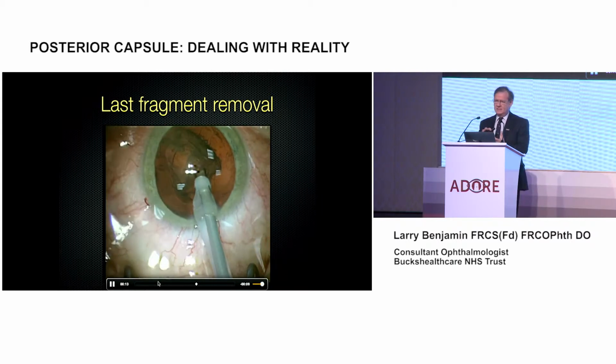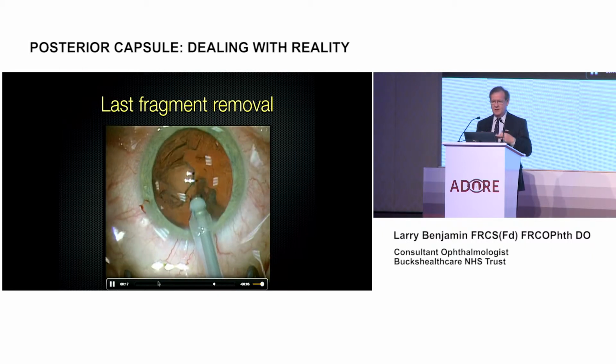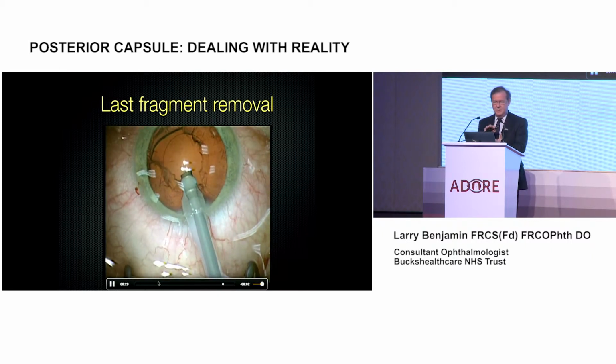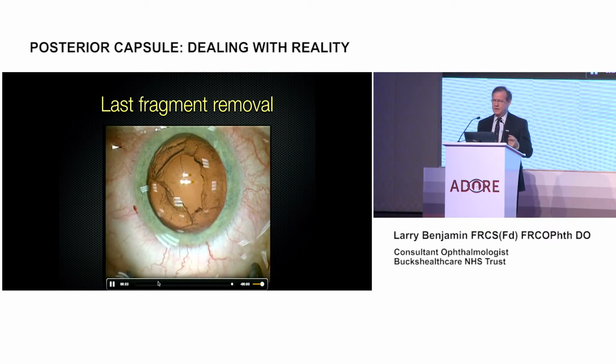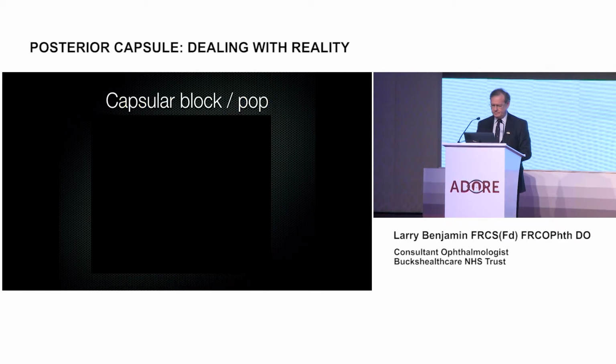And what you've then got is a closed system. The only place where things can go is into the phaco tip. There is no other escape from the eye. So you have a completely stable chamber. Fluid comes in through the irrigation port and out through the phaco tip. So we now teach routinely, when you get to the last fragment, take the second instrument out. It feels very counterintuitive, but try it and you'll love it. And you'll find you've got a deep chamber, it doesn't bounce around, and it's a much safer thing to do.